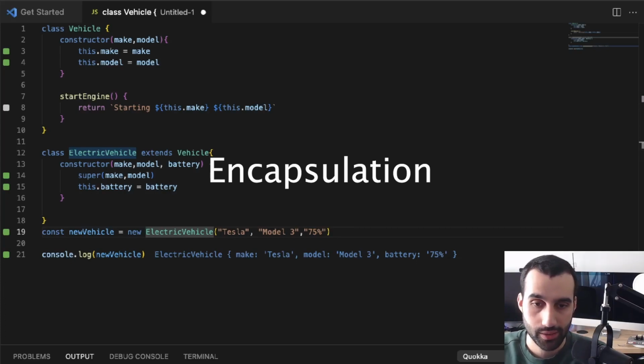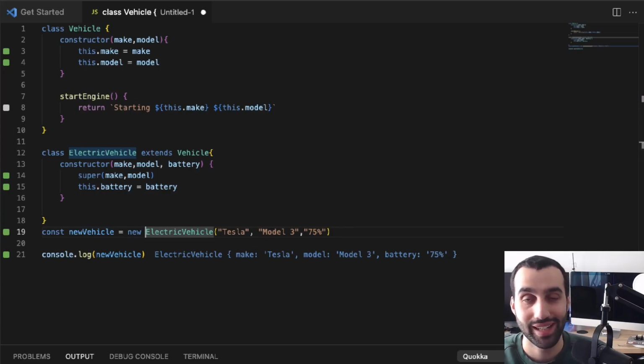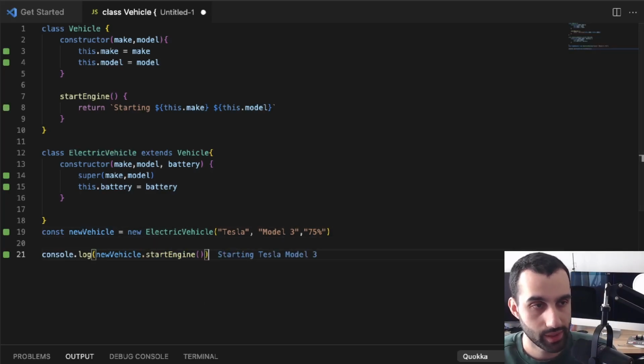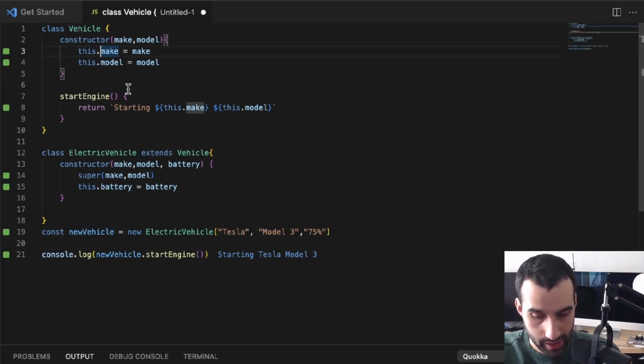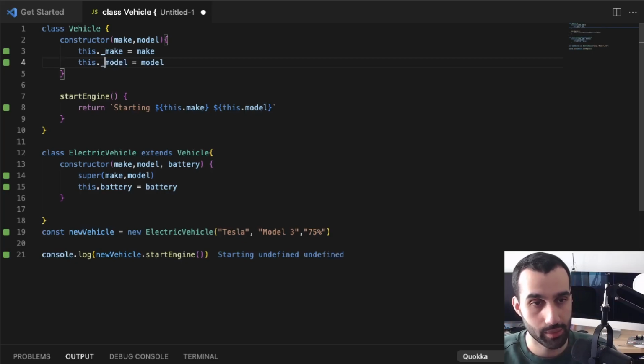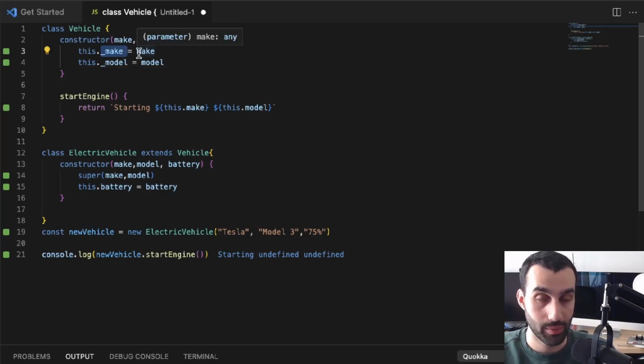So in a nutshell, or encapsulated, if you will, encapsulation is the ability to hide an object's internal state and functionality from the outside world. When using encapsulation, typically we're going to want to put an underscore in front of the properties we have here. That signals to other developers that this is intended to be a private property, and we don't want to make edits directly to it. We're actually going to use something called a getter and setter function or method to do that.